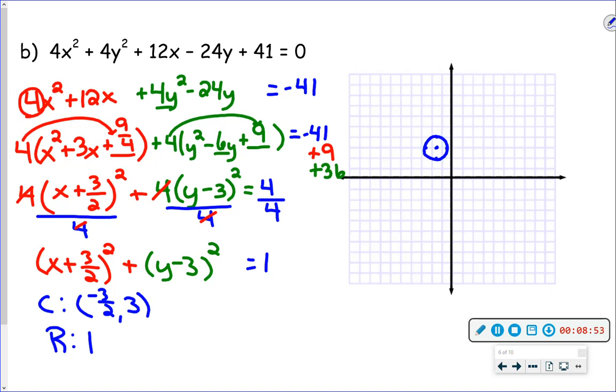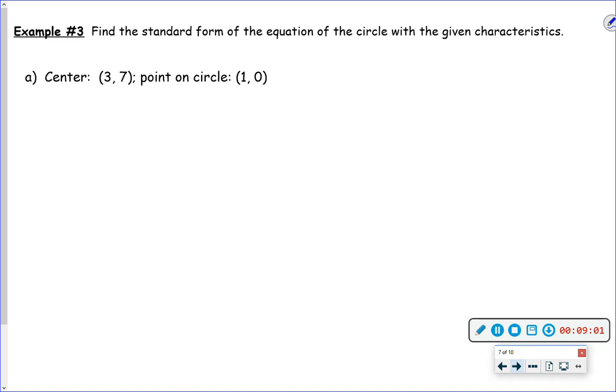Got it. So the most amount of work, of course, is when you have to complete the square and put them in standard form. There are 3 of those on the homework, just for the record. All right, find the standard form of the equation of the circle with the given characteristics. So nice they gave us the center, but they just gave us some random point on the circle. So the problem is we need the radius. That is the big question.